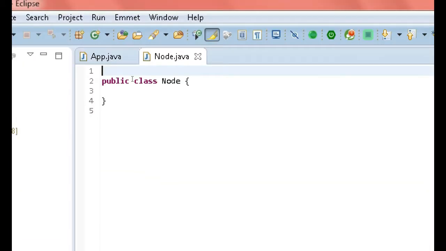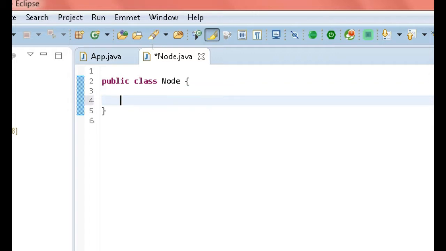Alright, so we have our node class here, and as I stated in the previous video, nodes consist of two parts, which is data as well as a reference to the next node. So the first thing we want to do is create some properties for this node. First thing we want to do is create a data member of type string.